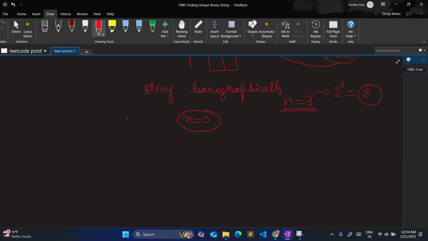So you have to fill these three indexes. What will I fill at the 0th index? Either 0 or 1. At the first index you can fill either 0 or 1, and at the second index also you can fill either 0 or 1. At the 0th index, let's see.